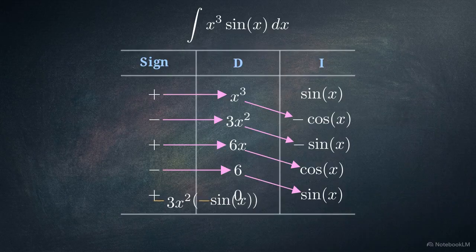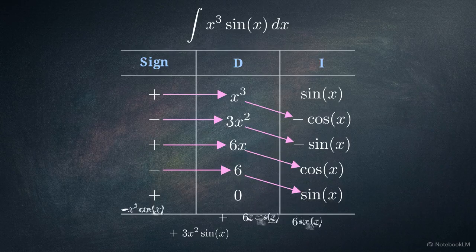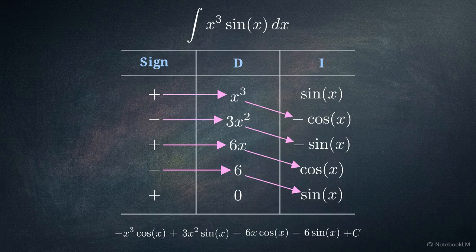The alternating signs in the first column must be carefully combined with any negative results from the integration column to ensure the final algebraic expression is accurate. By treating the integration as a systematic grid, we can handle polynomials of any degree without losing track of the alternating sign changes that define the master formula.